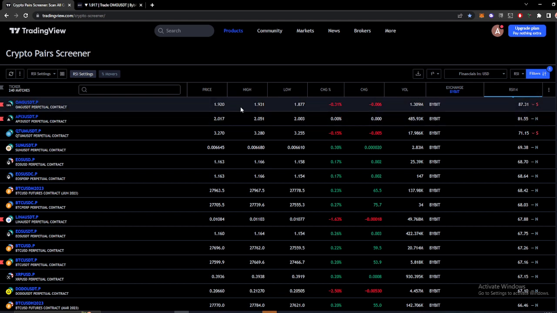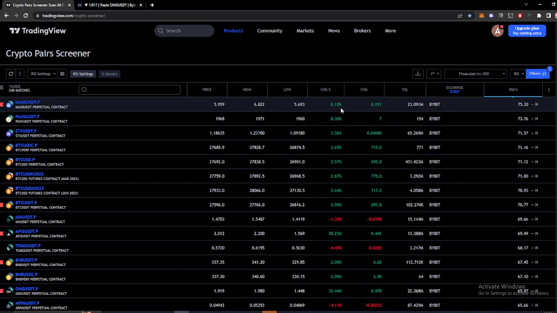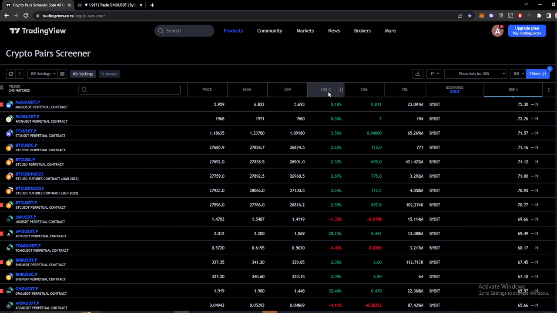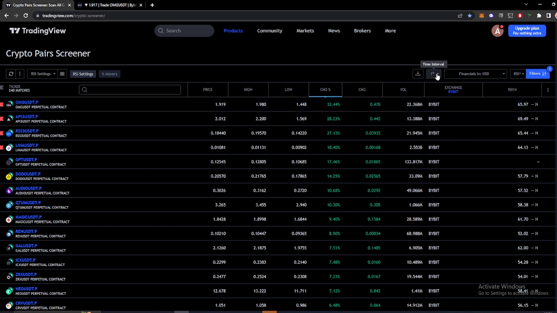So when all of the factors come together, obviously OMG being up, if we look at the daily, it's up 32% on the day. RSI is coming into 90 on the hourly. When those kind of factors align for me, I'm like, all right, this could make a nice scalp short or something like that. This is really useful in a bull market where you see prices going crazy all the time. You can find the coins which are quite overvalued, have had huge moves, and then figure out what you want to do.